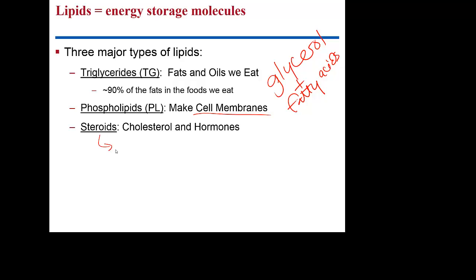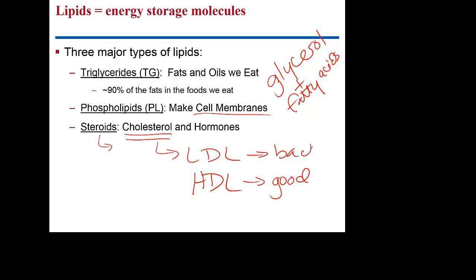Steroids, this doesn't necessarily mean the bodybuilding steroids, okay? Cholesterol in your body we often associate with being bad. Cholesterol does not have to be bad. We'll look at what we call low-density lipoproteins. It's one type of cholesterol. And high-density lipoproteins, the second type of cholesterol. We'll actually look at how HDL is the good cholesterol and LDL is the bad cholesterol. Good cholesterol, this is found in every cell membrane in your body. So you're starting to see that fats are found throughout your body regardless of how heavy you are. That has nothing to do with it. Fats are found throughout your body regardless of any other skeletal fat structures that we see.